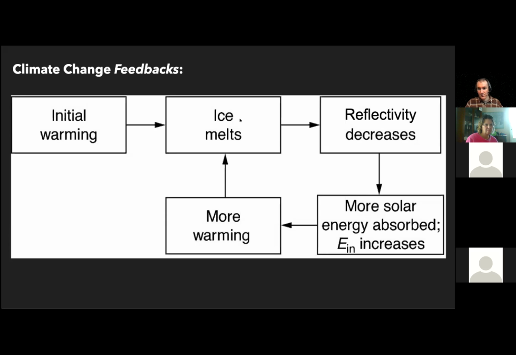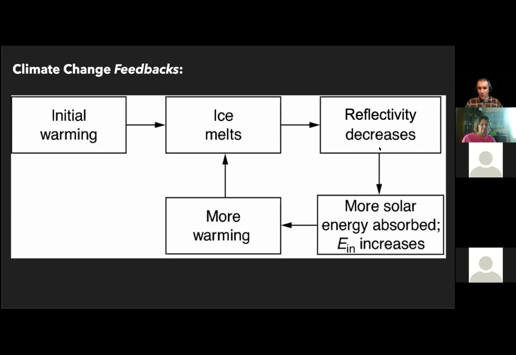ocean that's going to be exposed, or we have ice that melts over land and then we have new land that's exposed, usually it means that the reflectivity of the water or land surface is going to decrease and the absorption is going to go up. So it's going to mean more absorption at Earth's surface, more warming of that surface, which is then going to accelerate further ice melt. And you can see that we've now created this closed feedback loop that's going to exaggerate more melting, more warming, more melting, more warming.